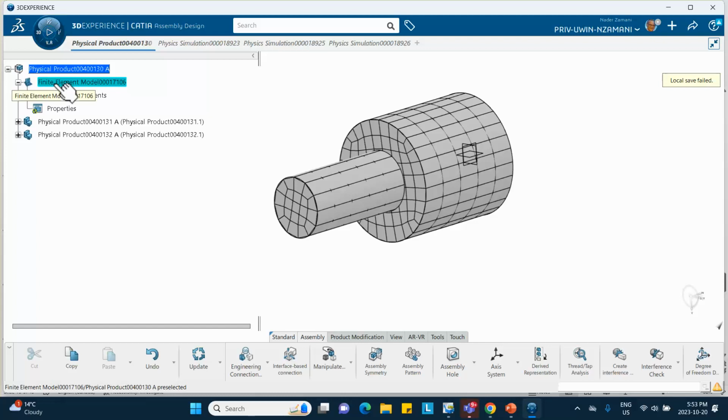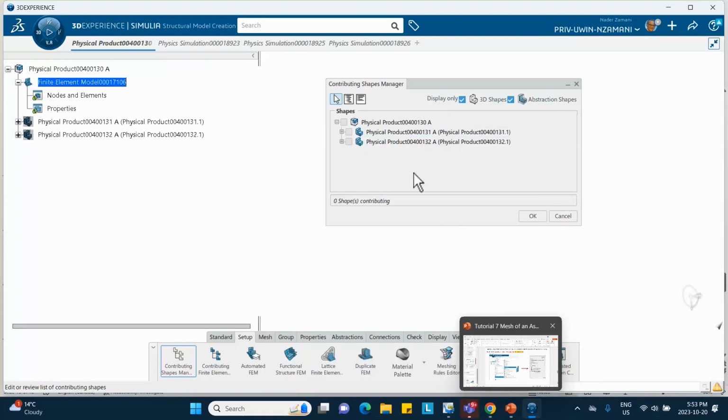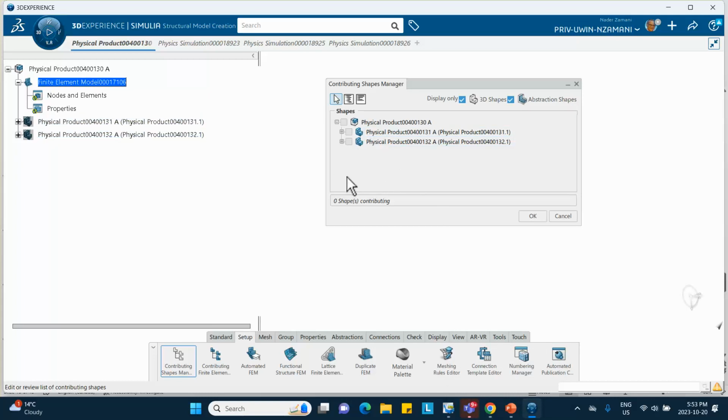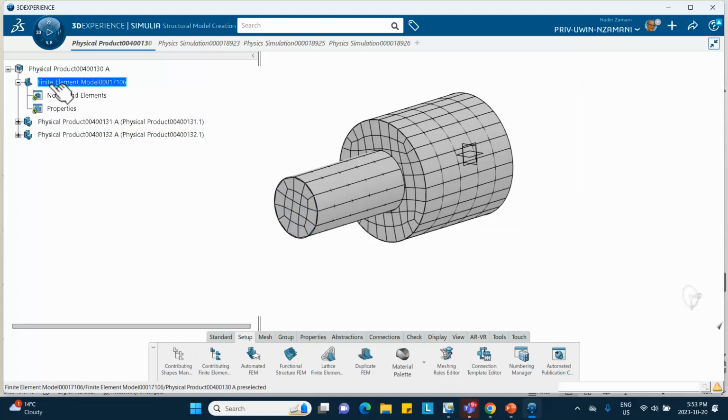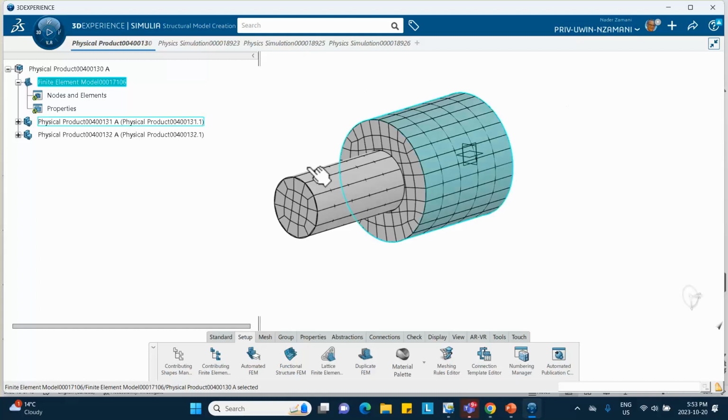Let me double click on that, okay? Because remember, what we have to do is say which parts are going to be participating. So let me cancel that. I double click on finite element model right here to tell the software which ones we are trying to do. We missed that window, that opportunity to select those things.